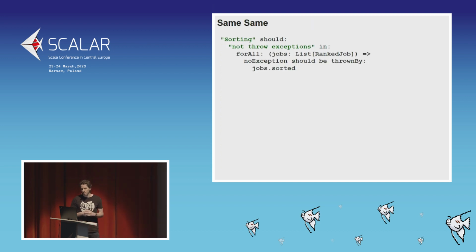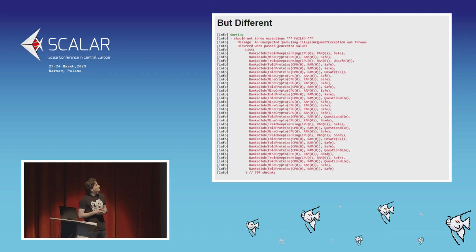So here's the new property. It's a very basic requirement. We say that for all lists of ranked jobs, we should never throw on sorting. So we can generate some outputs, and here's the output from the property. There's no shrinking here, supposedly, but it tried to shrink something. It did 700 attempts of shrinking, but still, we get this. And suspiciously, all the lists it fails on are of length 32. It probably can't be a coincidence, but I have no idea.